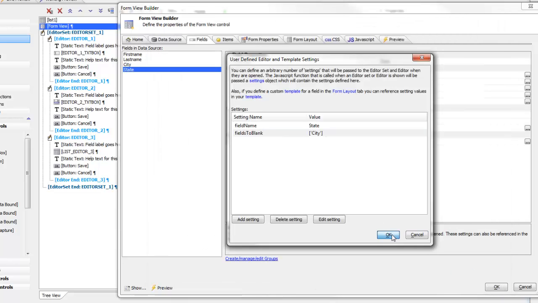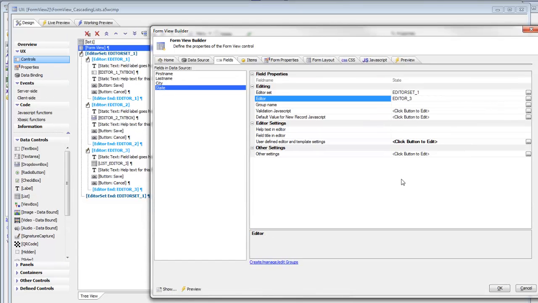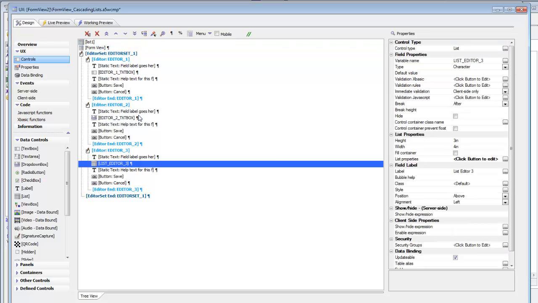So then you can see also that, of course, as mentioned, we've set the editor for both city and state to editor number 3, which is our list control. And then we need to dynamically populate the list with the choices when the user taps on the field. So let's go take a look now at the list control itself.